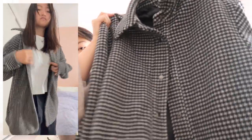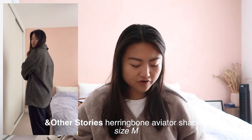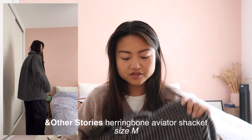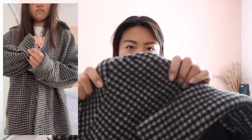This next piece I bought in 2020, so I've had it for two years. It's another kind of aviator style slash shacket from And Other Stories. It's not a traditional shacket — it's actually lined with really deep pockets and feels more like a coat than a jacket. It's mid-length with a herringbone checkered material pattern. I really love it because it's very warm and casual. I always wear it for dog walks, and it's something I'll keep in my wardrobe forever.